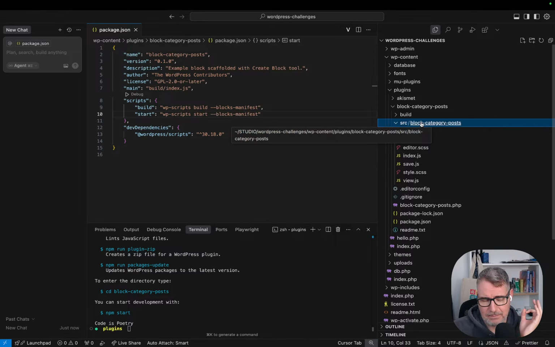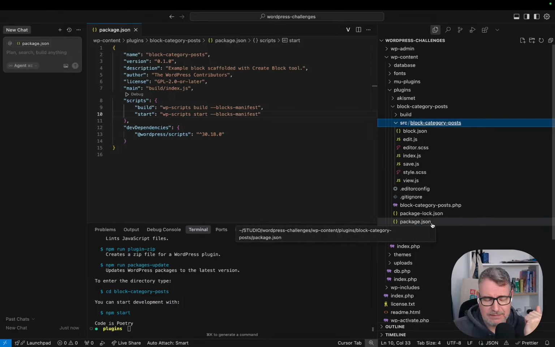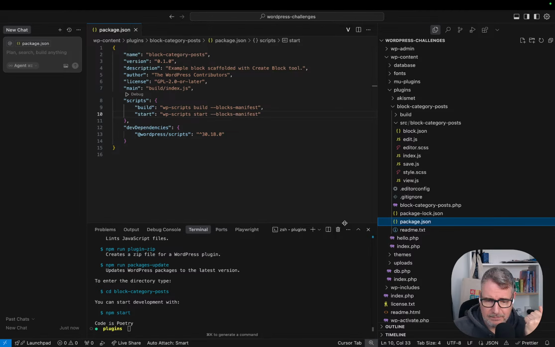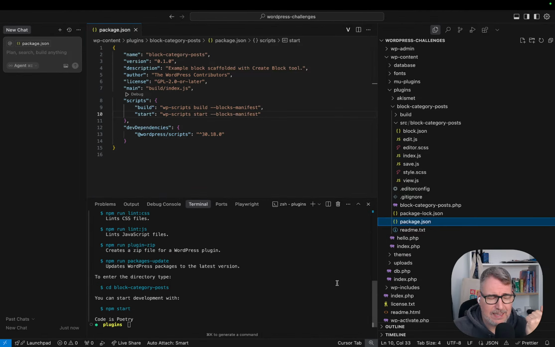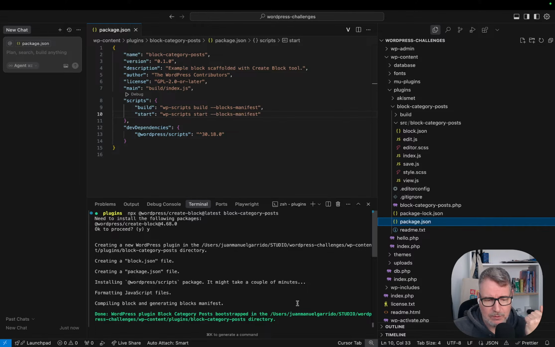This is the code of the block. And we are using a build process, which means that we have here a package.json with some dependencies. These dependencies have already been installed when we launched the create block command.